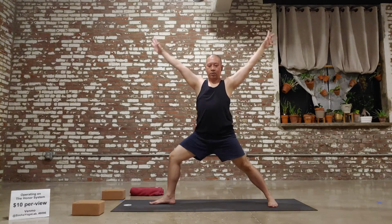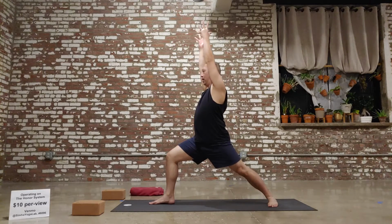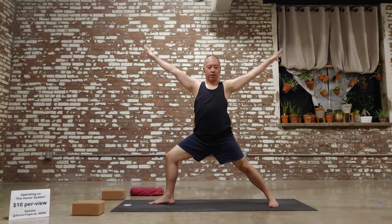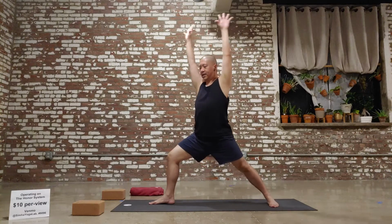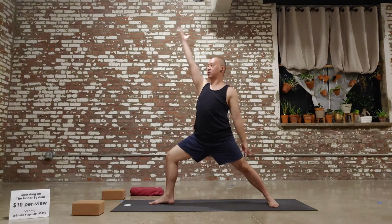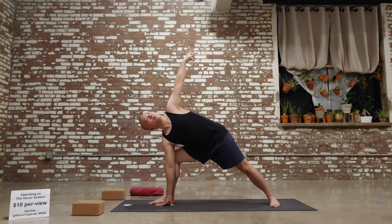Exhale, open it up. Warrior two. Reach your left hand down, forward and up for warrior one. Exhale, warrior two. Inhale, warrior one. Exhale, warrior two. Inhale, reverse warrior. Exhale, side angle. Left arm up.